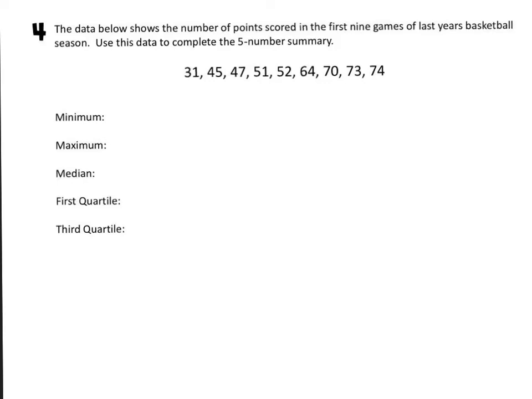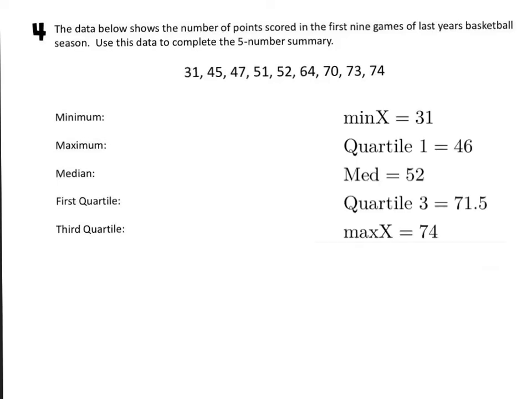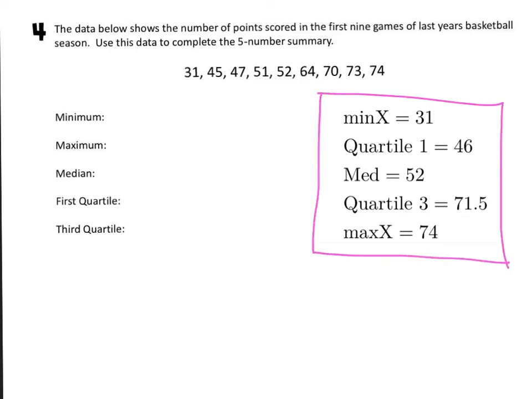Now, the app, even if you reset the memory, 2nd + 7, 1, 2, will not clear out the list. So when you go into edit and you go into the list, the clear button is going to keep exiting you out. So hit the DEL button over and over again, the delete, and it will clear out the numbers for you. Now, if you did this successfully, this is what should have showed up on your calculator. If it does not match yours, see if you can go back and find your mistake. It's probably in your list. Or you may need to rewind the video a little bit and rewatch how I put it into the calculator.